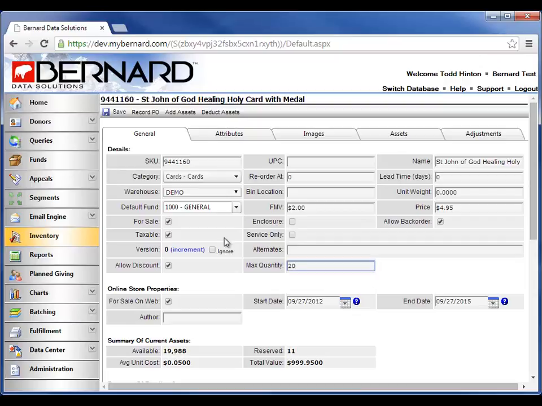And then finally, we've also added an attribute that allows you to specify whether a product can be discounted or not. From within the Rapid Entry, when you're creating a new transaction and ordering a specific product, you have the option today to allow it to be discounted, but this will force that something can or cannot be discounted. The default for this is to always allow discounts. So if you don't want this product to be discounted, you simply uncheck that and the operator will not have the ability to specify a discount.